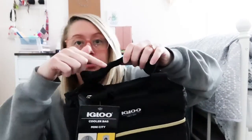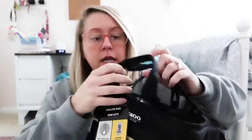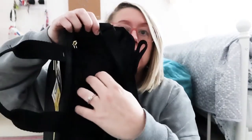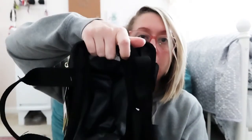Okay, so the next thing that we picked up, because her book bag is going to be jam-packed full every day, is going to be the Igloo Lunch Box. And it was $16.99. It does have the long strap here. I just have it still with the tag in it. What we liked about this is it has the little front pocket and the gold detail. And then it has a little loop that pulls both zippers down. And she could fit so much in here.